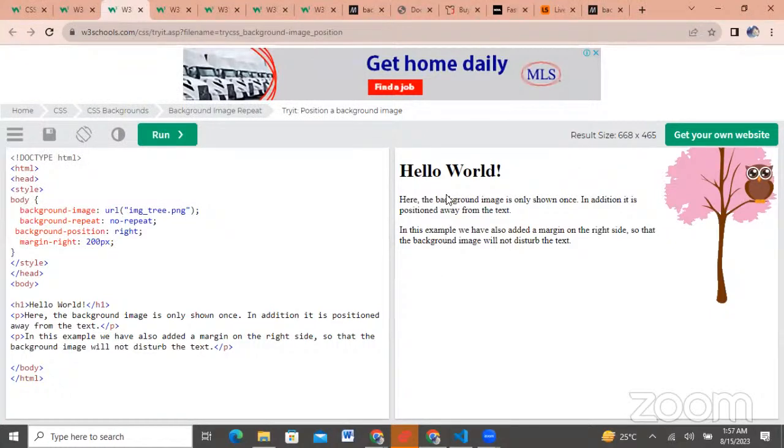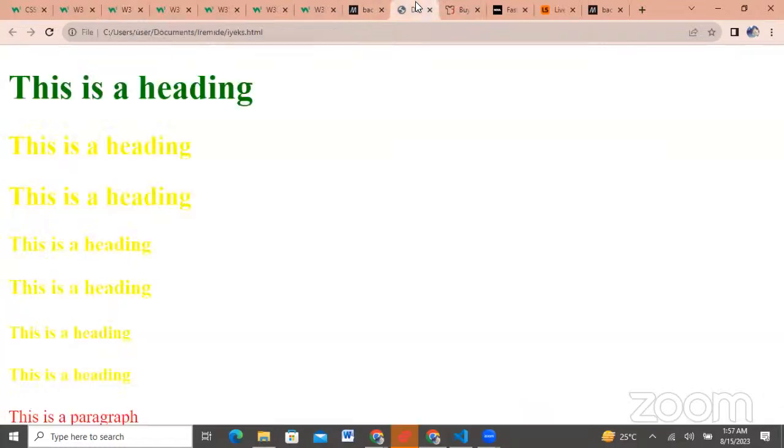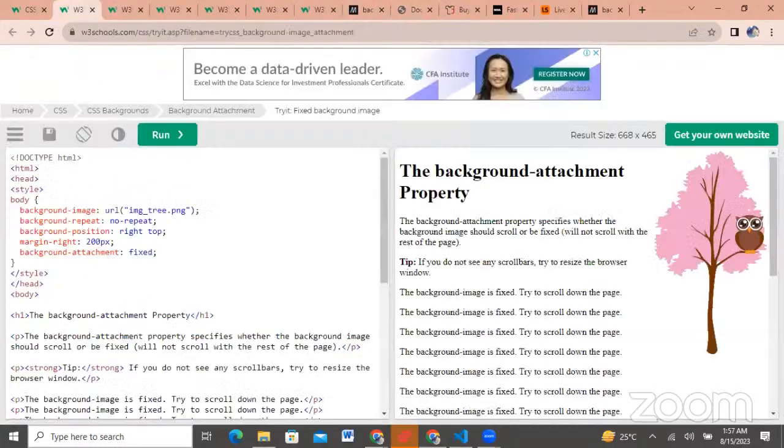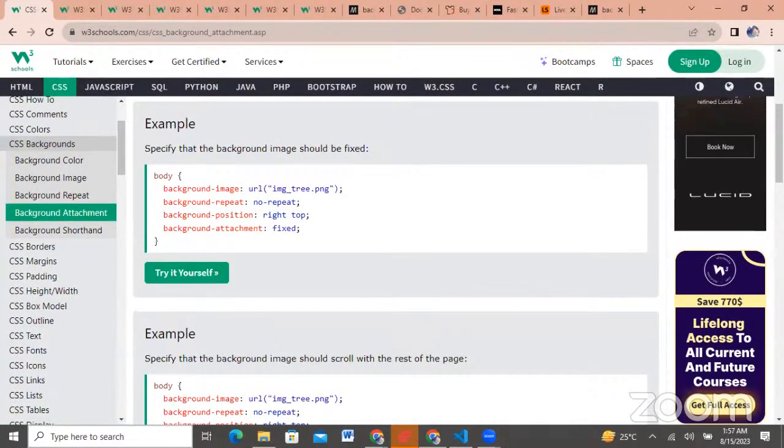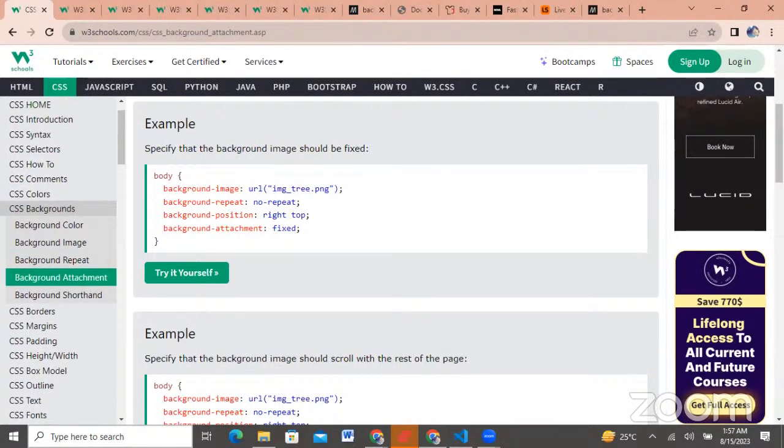Okay, don't worry, we'll talk about margin and you'll understand it eventually. But for now, just focus on the background attachment that we're trying to learn. After this, I'll teach CSS border, margins, and padding so you understand. But we'll take a break.